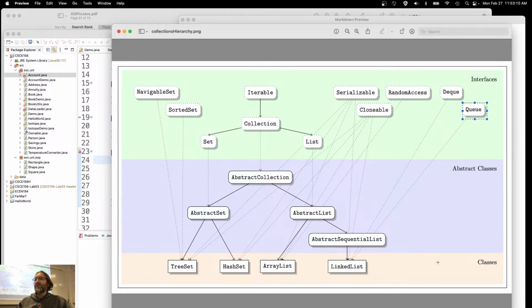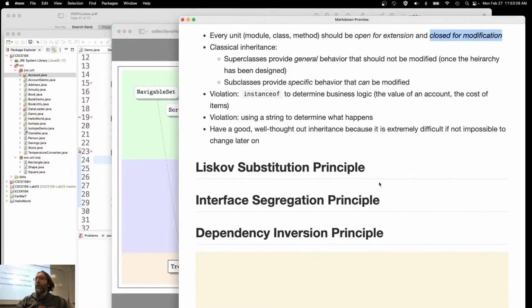So we just go ahead and jump into the Java code itself. And anytime we want to make a change, we have to jump into the Java code itself, right? No, right? If I want to define a brand new type of linked list or something, I can do that. I can extend it without mucking up anything in this hierarchy here. Right? Have a well thought out design, right?